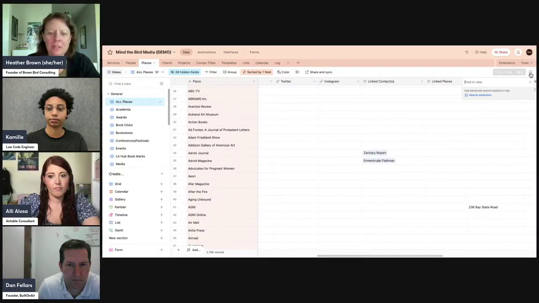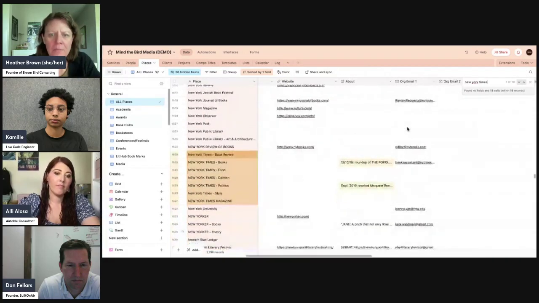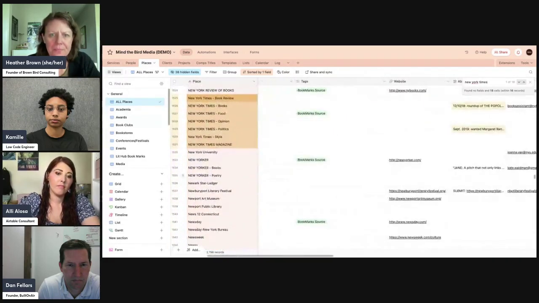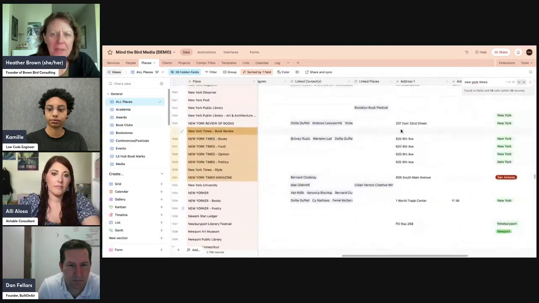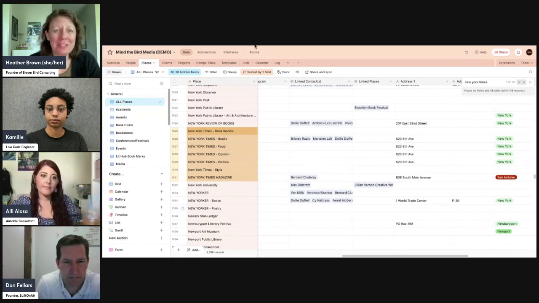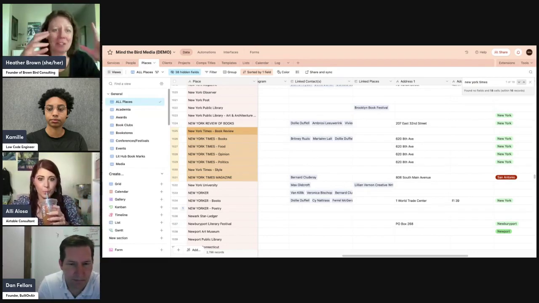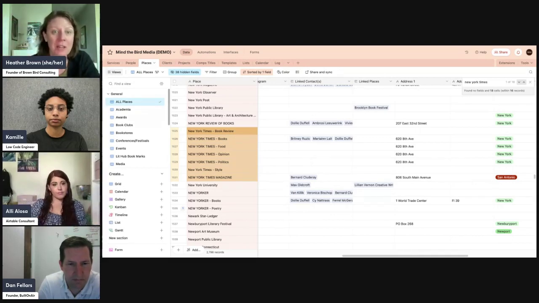If I look for, let's say, the New York Times, here they are. So we can add people who work there, and we can link and unlink them because people move around so much in the media world. Being able to mix and match people with the outlets, and they write for multiple places, is really crucial.